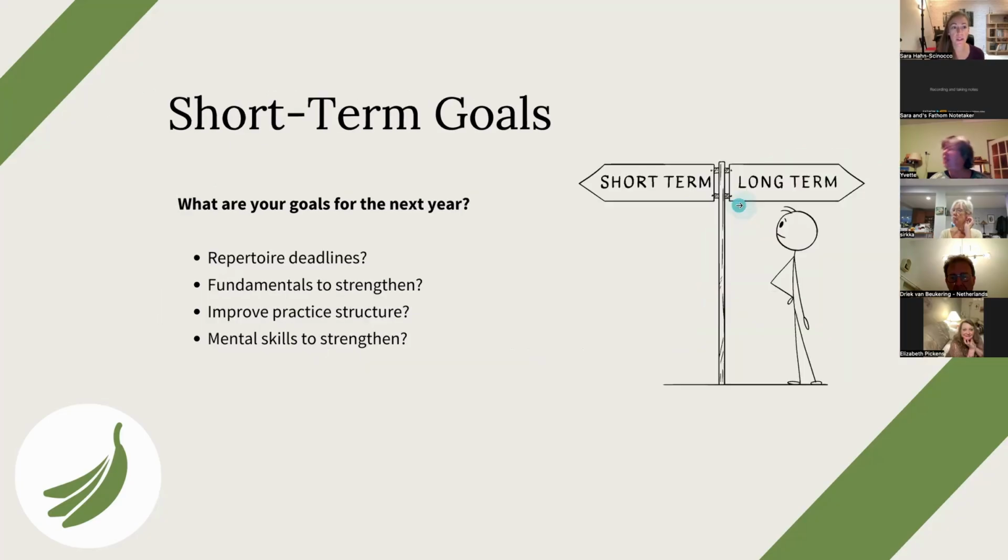Okay, let's move on. So, short-term goals. What are your goals for just the next year, thinking about everything that we've talked about? Again, what are the fundamentals you're going to work on? Are there repertoire deadlines? You have an audition on such and such a day, or you're playing this piece with your band that's really difficult, the concerts in December. Are you playing in church for Christmas, whatever it is.